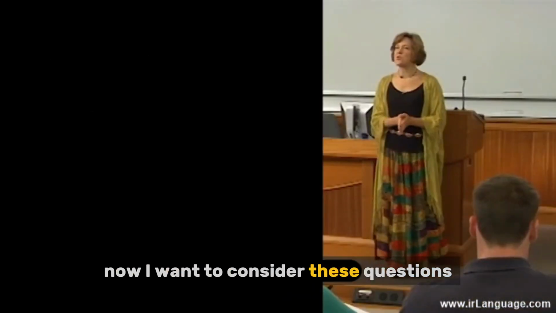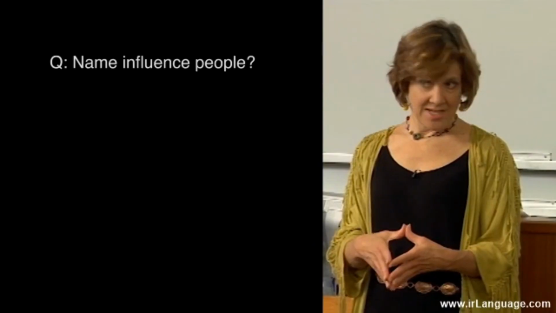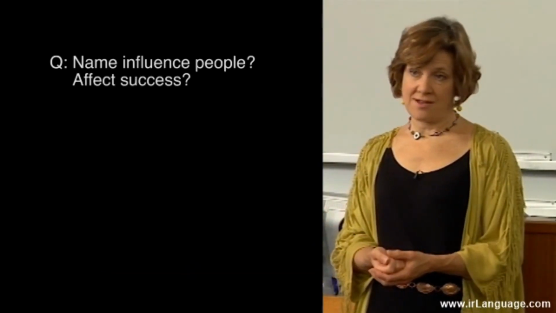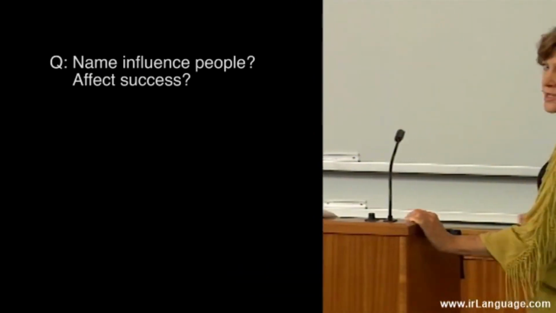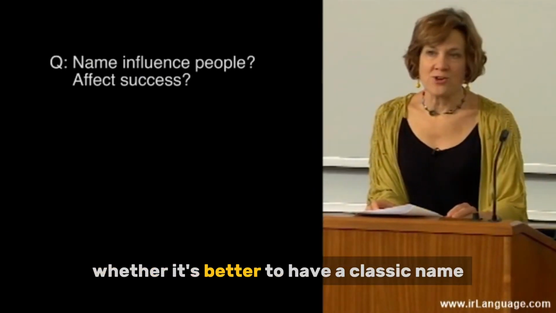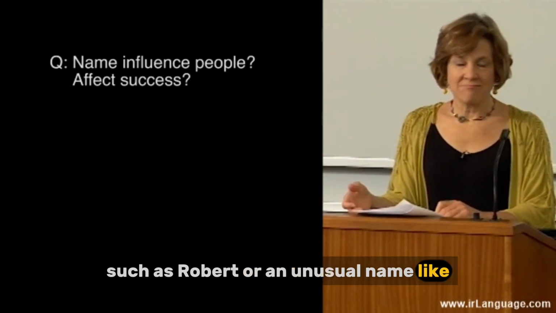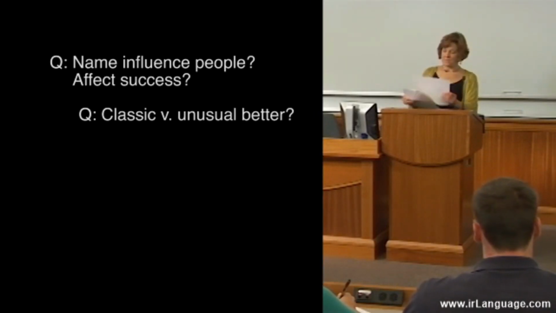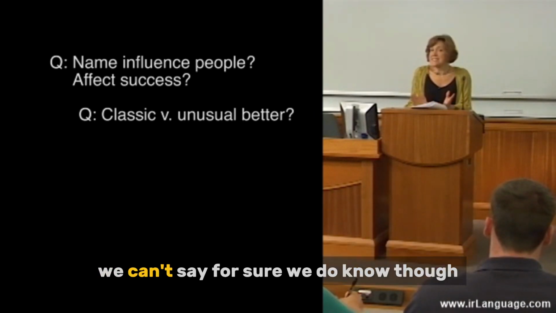Now, I want to consider these questions. Does someone's name influence how other people respond to them? Does a person's name affect their chances for success in life? A lot of research has been done around these queries. Specifically, researchers have explored whether it's better to have a classic name, such as Robert, or an unusual name, like Darvlin. At this point, sociologists like myself don't agree which is better. We can't say for sure.